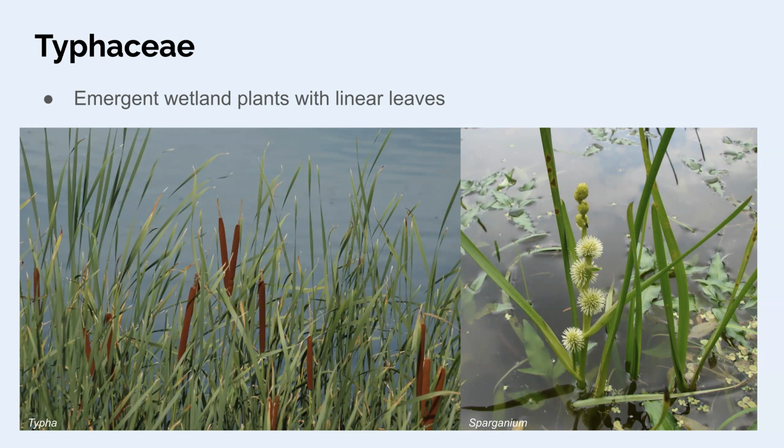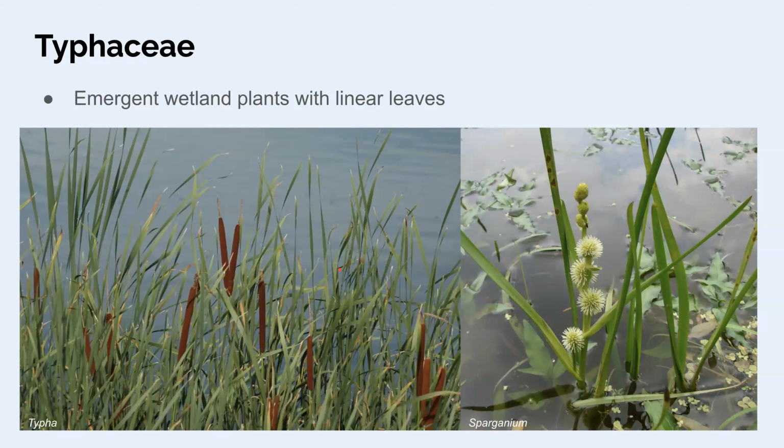This family didn't always include this one on the right here, but these have been merged together. The family Typhaceae, named for Typha, that's the genus of cattails, and also includes this genus called Sparganium, burr reeds. And they have a lot in common. So these are emergent plants with linear leaves. It's kind of the most characteristic emergent wetland plant I can think of, really.